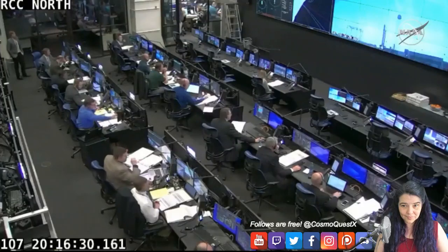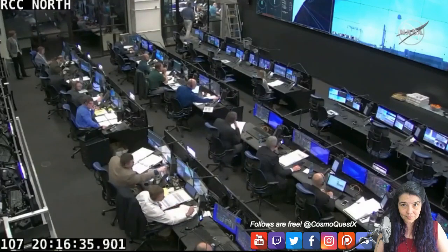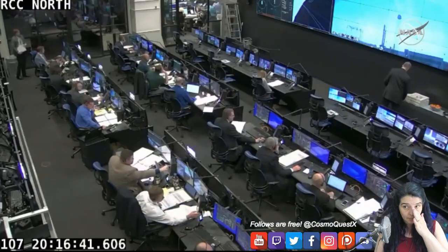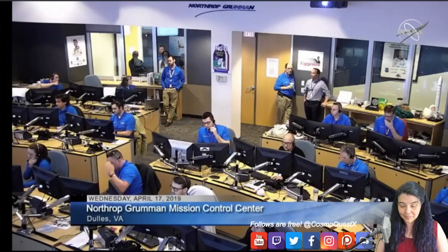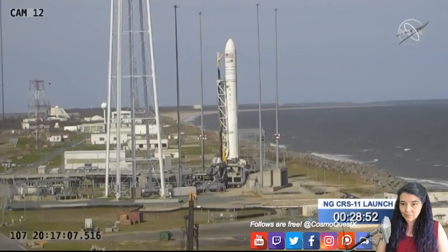This is a view out of the Wallops Launch Control Center next to the launch pad at Wallops Flight Facility. Controllers here are watching over today's launch scheduled for just under 30 minutes. Over at the Northrop Grumman Mission Control Center, Mission Director Ken Peake is leading the teams there. The teams you are seeing in this room will be leading the Cygnus throughout its flight from launching here in just under a half an hour through its journey to the International Space Station over the course of a day and a half. Everything is looking good so far for a launch on time at 3:46 p.m. Central Time, just under 29 minutes from now.